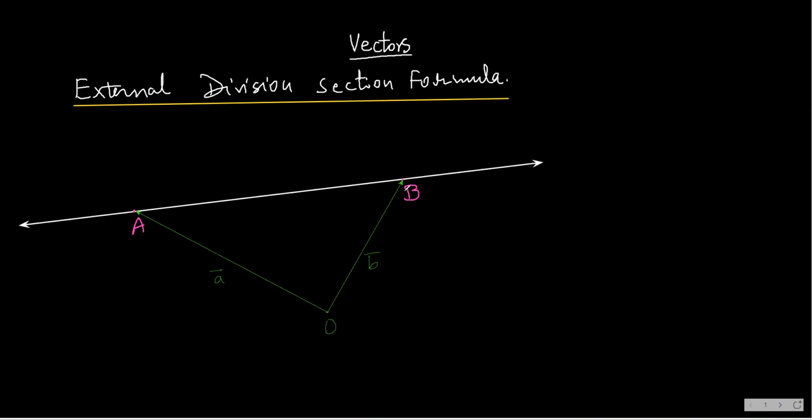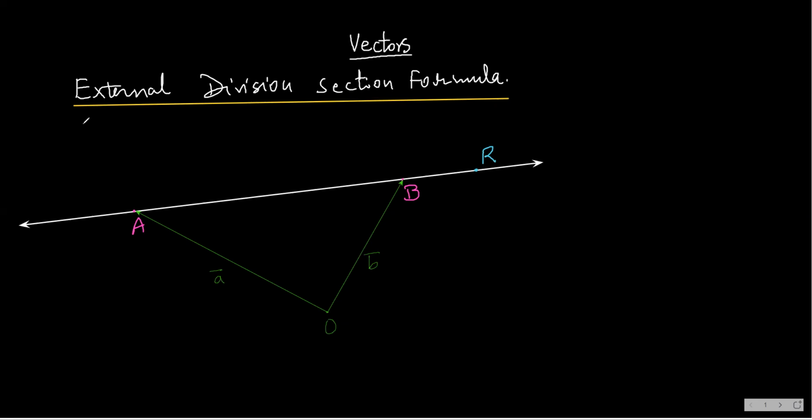Now there is a point on this line segment, and that point is not in between A and B. That point is outside A and B. It is on the line, but here it is. And say that point is R. You can take any point, you can take P, you can take C, whatever. What is important is this point is not in between A and B. It is outside A and B. It is this side. This point we could have taken even here. So I'm taking it on the right hand side. Now this point R is dividing the segment AB.